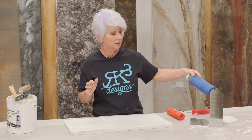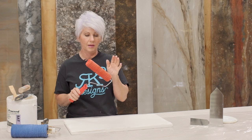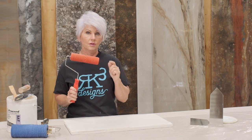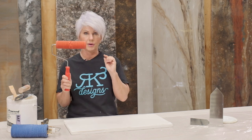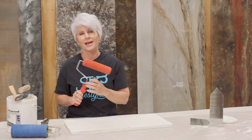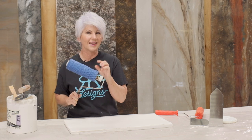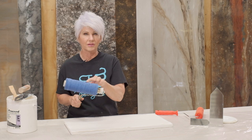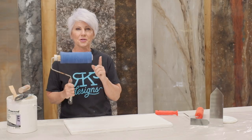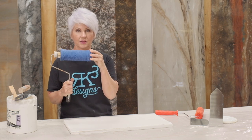One of my favorite things in the world are stamping rollers. There are several I use — I love the rollers from APS Artistic Painting Studio. Those are the ones I've used throughout my career and they come with so many different designs. I'm also going to show you a roller we've used for concrete to see if it would work. I'll get you a link to where you can get these. Let's start with the concrete roller — it's a lot heavier and thicker, so not as easy to use, but I really wanted to play with its pattern.